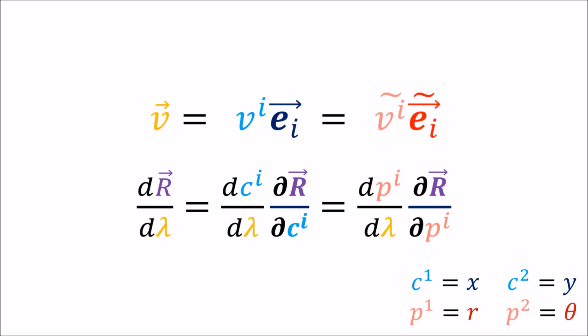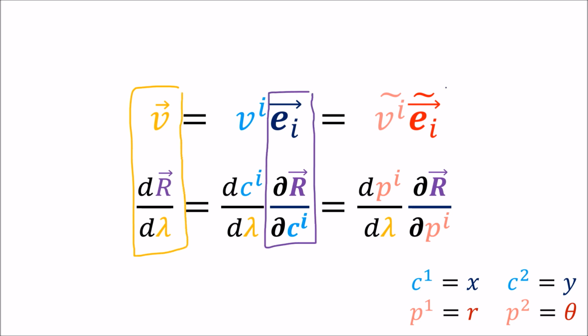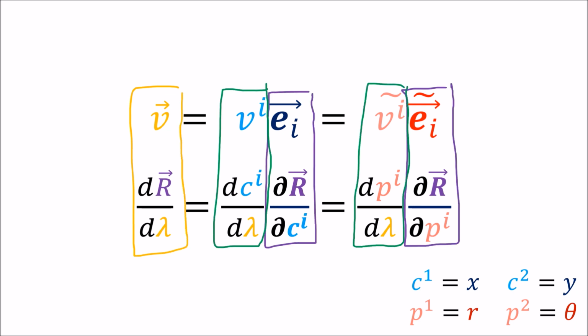And using the Einstein summation notation, we can also write things like this. So I really hope you see the connection between these two sets of formulas. We're really just doing the same thing. We have a vector, we have basis vectors, and we have components. It's basically the exact same thing. The only difference is that for the case of vector fields, we need to think about the basis vectors and the components at every point in space. And we need to use chain rule to get things right. But other than that, the case of individual vectors and the case of vector fields are really very similar.